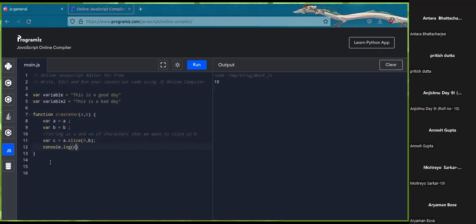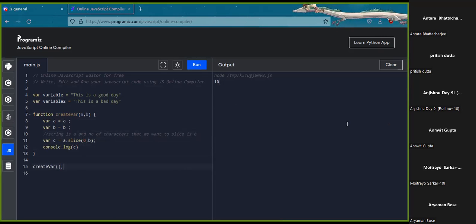Yes, so right now if we just call the function, will we get any values? Will we get any number, any values in the output? Can anyone guess what we will get in the output if we run the function just as it is right now?